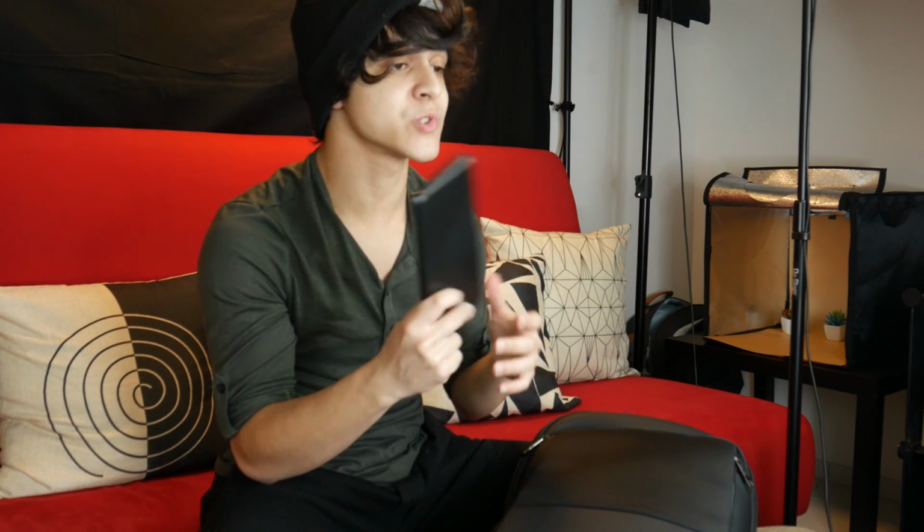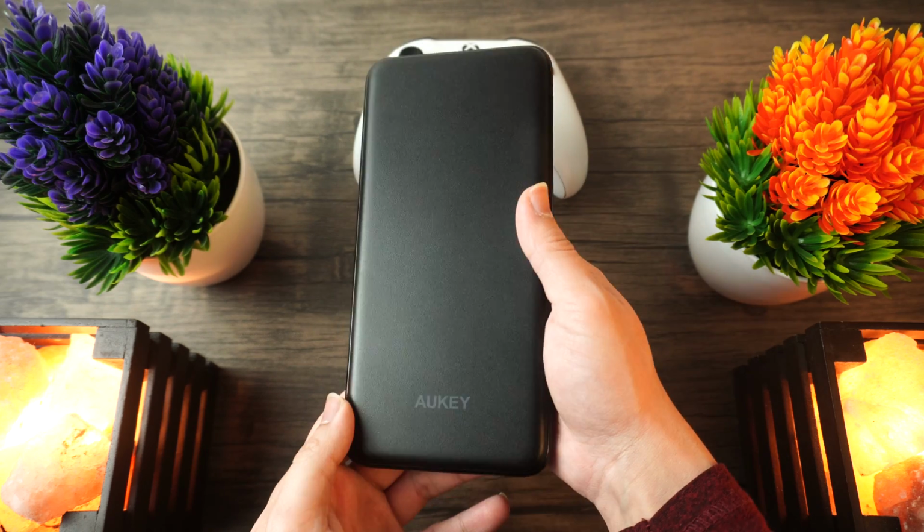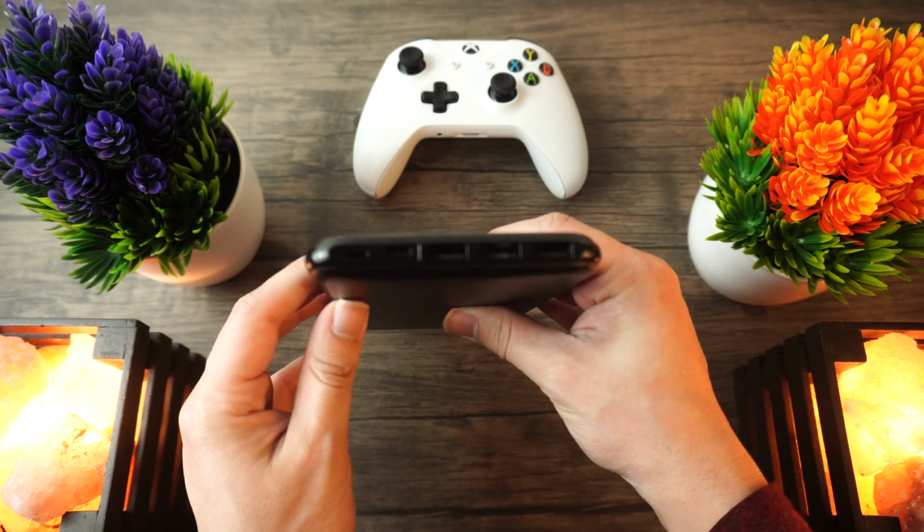Now next up, we're going to have my battery bank of choice. Now you've seen this one in the past, and this is going to be Aukey's 20,000 milliamp hour battery bank. I know this battery bank is absolutely massive, however it's so powerful, and it supports fast charging too, which is always going to be pretty great. You're going to be getting a variety of ports, so you have 3 USB-A ports, a USB-C port, a lightning port, and even a micro USB port over here for charging it. I can keep my phone and my Switch charged for the entire day and beyond, so I very much appreciate this, and I wouldn't replace it with anything else, just considering how powerful this thing actually is, and I very much like it.